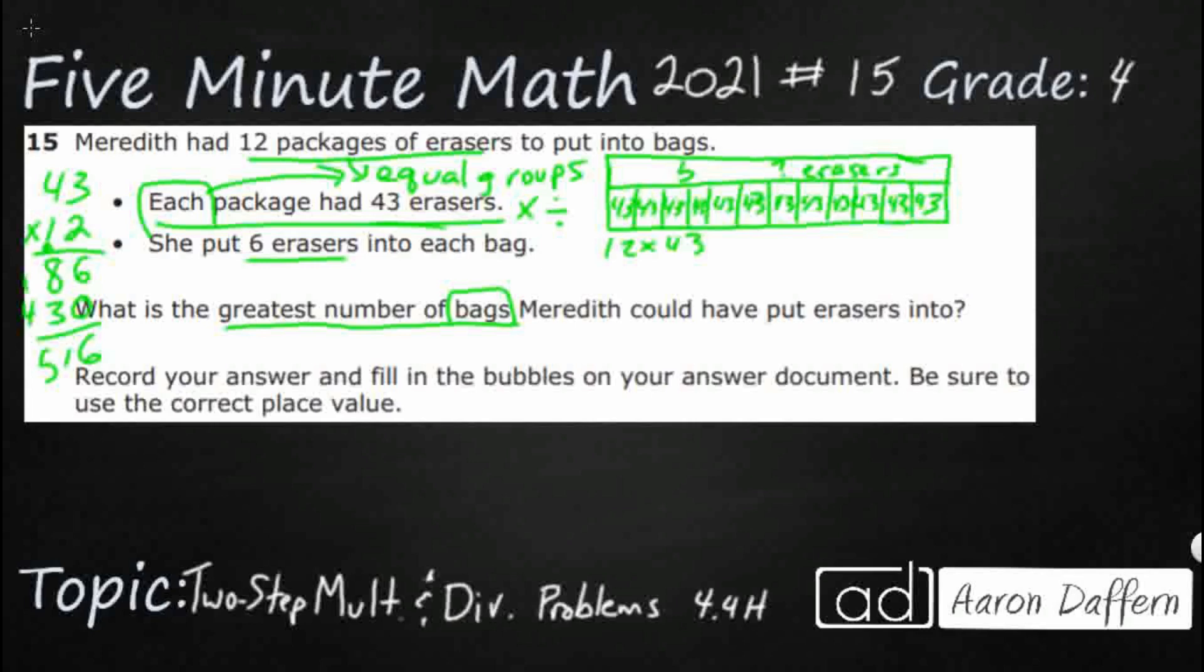I've got 516 erasers now. That's all I know. I need to put six erasers into each bag. So what I need to do now is take my new total of 516 and I need to put six erasers into each bag. Each bag, once again, equal groups, meaning that we're going to be doing multiplication or division. In this case, we're going to be dividing because I need to know how many sets of six can I get out of that 516. So that's long division.